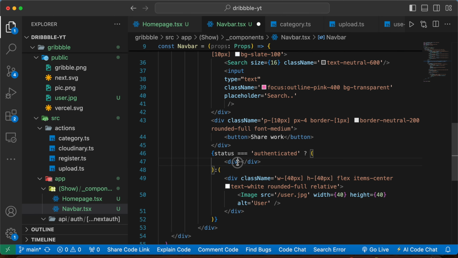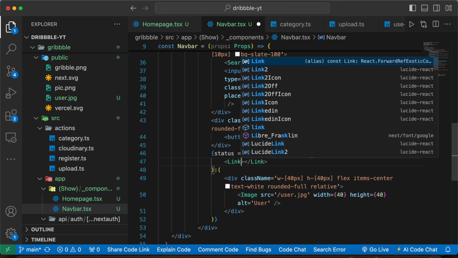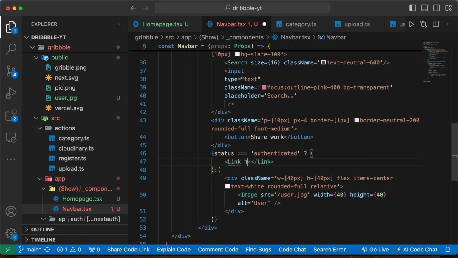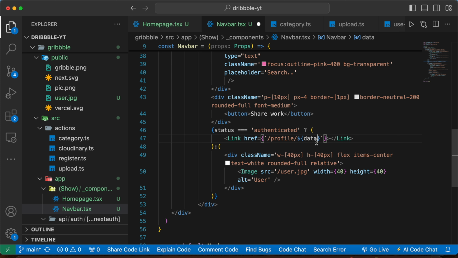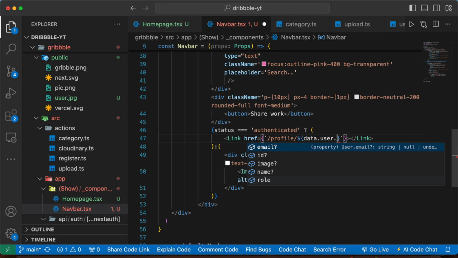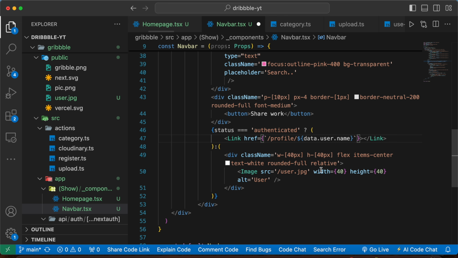Now after that, we can remove this div and we can use Link here, okay, and href will be /profile/ and then data.user.name, so we are going to redirect the user to this page if the user is logged in.